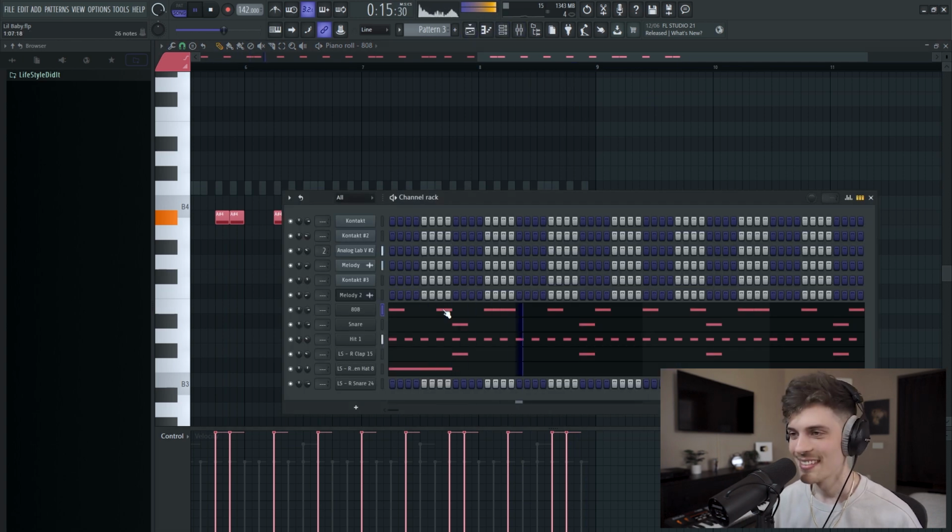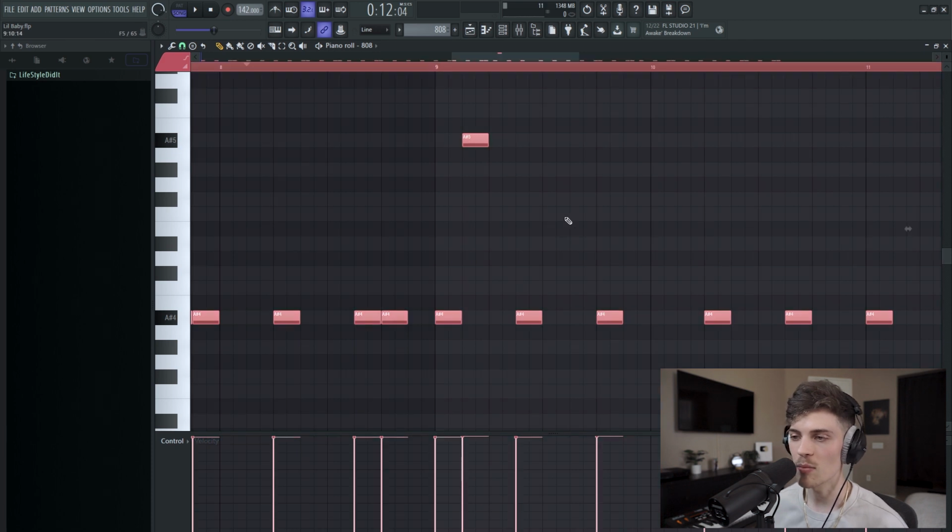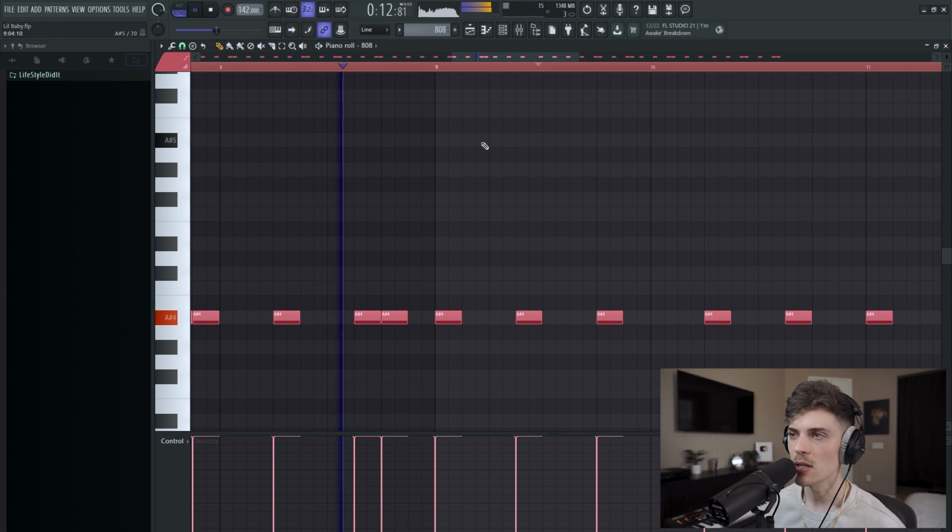Yep. Then we just need to add like a couple reverse on there, and then we can actually switch it up a little bit. Let's actually place an A sharp like right here so we get a new bounce going for the second part. Let's see where it could sound good. Yeah, right there. So right before this one.